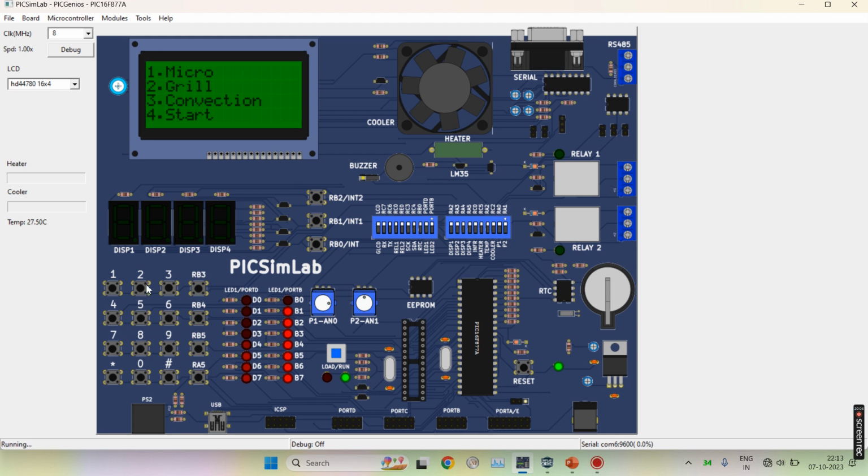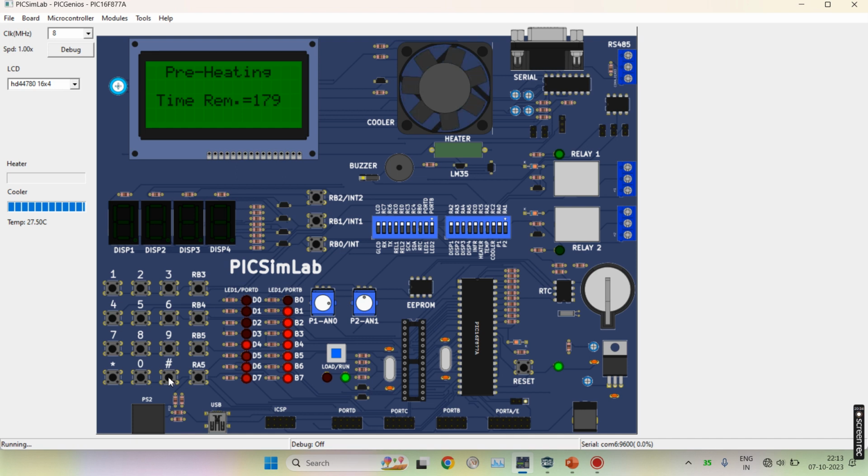Now we will directly go to the third mode, convection mode, where we can set the temperature we want. We will set 100. If we want to clear it, we will press star. It is cleared. Now we will keep 80 degrees Celsius, and the preheating has now started.